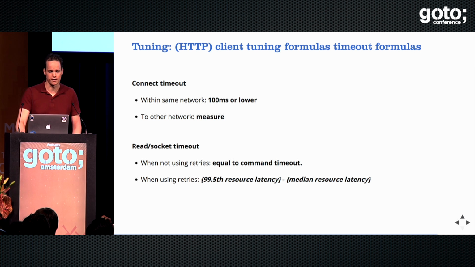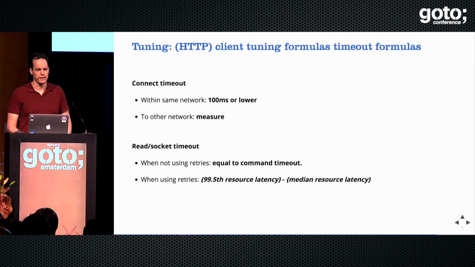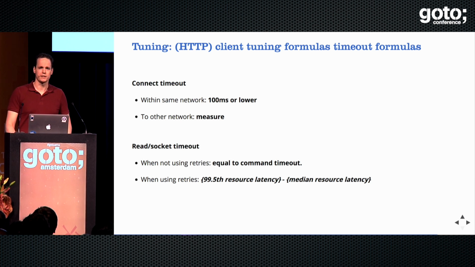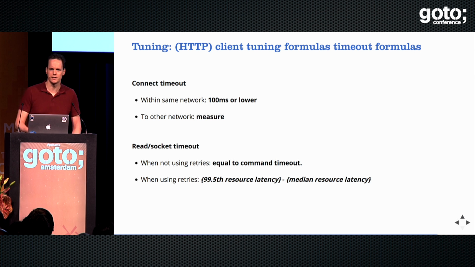And for the client timeout, something I noticed is the connect timeout. People tend to set that to seconds. A connect timeout is the time a service needs to connect from one service to another service, not to deal with the actual call. Often within our network, 100 milliseconds is already a very long time, so you can use that or even lower. If you're going to another network, it can be a different thing. In that case, measure these settings before you set it to seconds.